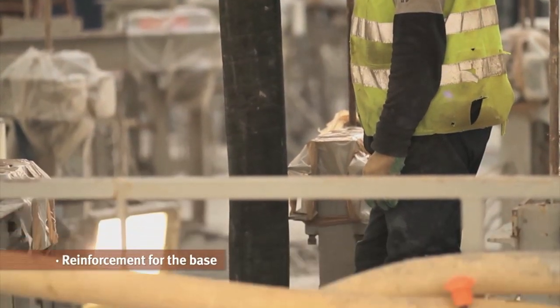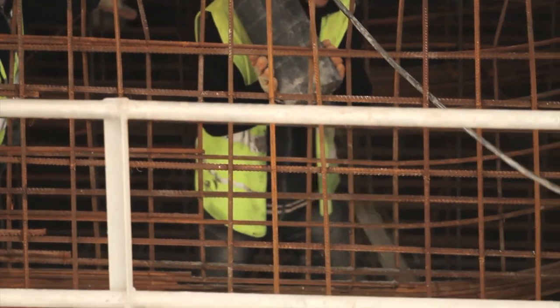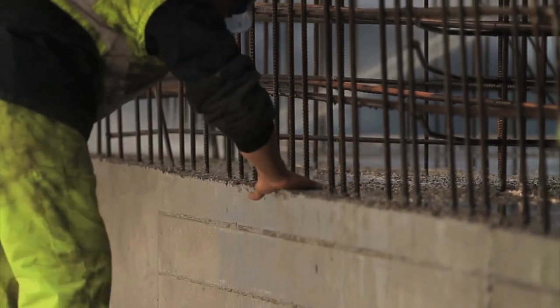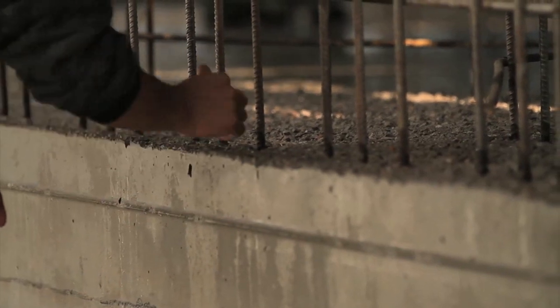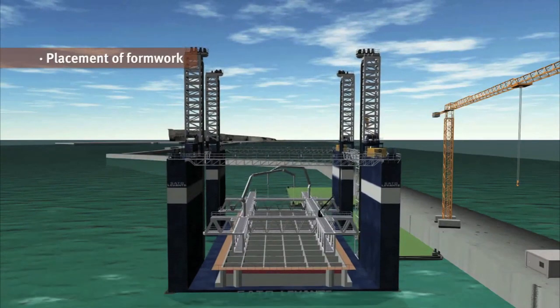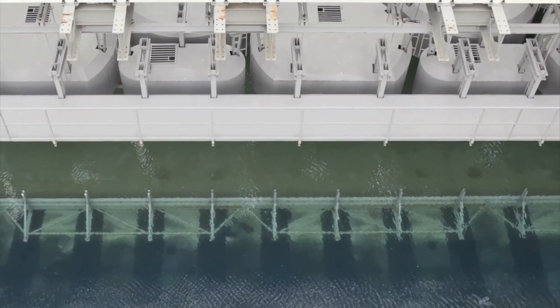Afterwards, the concrete is added and vibrated symmetrically in order not to produce any major inclinations in the dock, with the purpose of ensuring the adherence of the concrete to the caisson shaft. A rough finish is left on the contact surface between the slab and the shaft by means of a specific treatment of the joints. Once the concrete of the base is set, the formwork is lowered and the preparation for the reinforcement of the shaft begins.